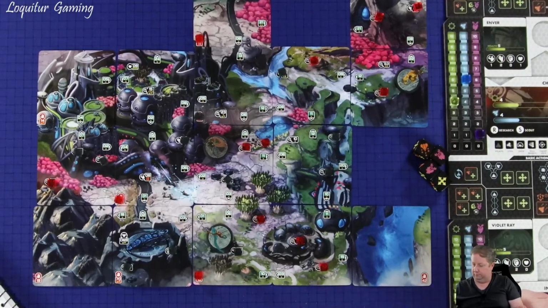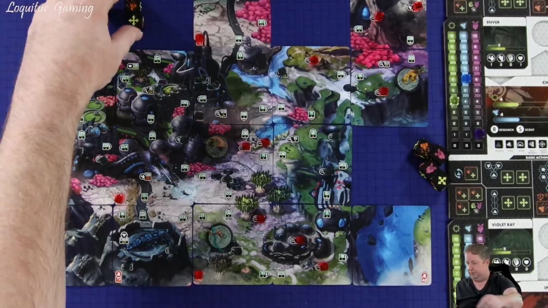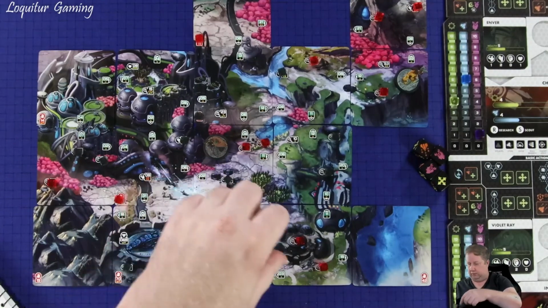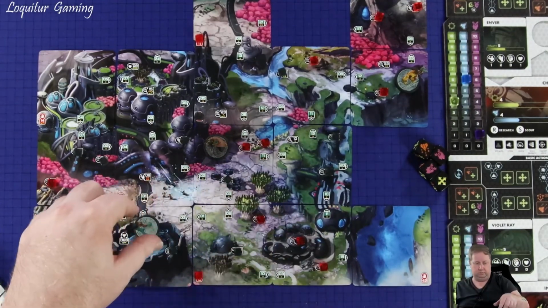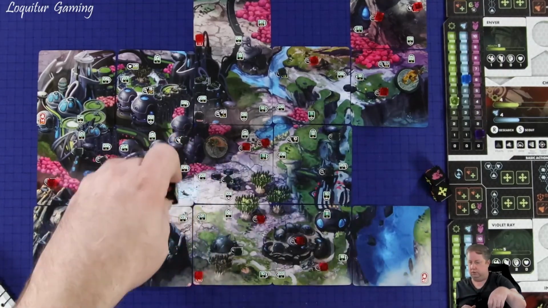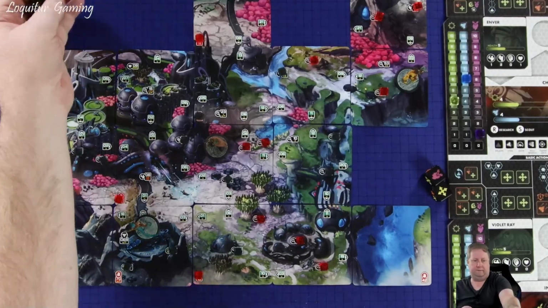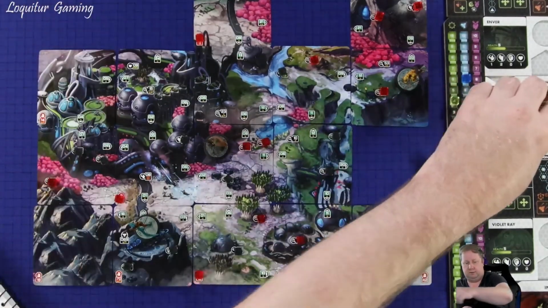Crap. I don't know where that was. Crap. I knocked the energy out. I just put it back into 3. Violet Ray's just going to walk back here. No stresses. Oh, I didn't even need to roll 2. But whatever. Enver's going to do 2. No stresses.